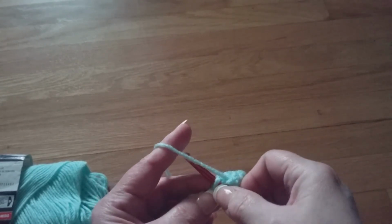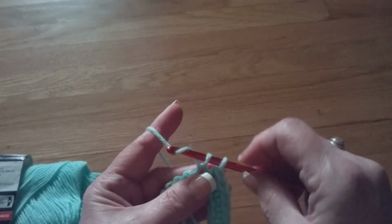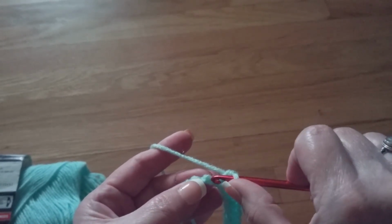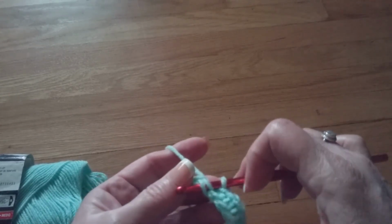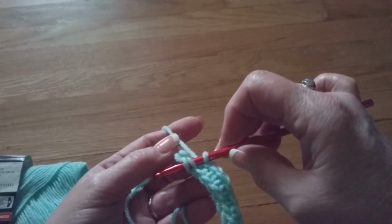Next one. Pull the yarn through, 2 loops in the hook, pull through 2. That's the next one. If you think you missed one, just turn your work around like this. You can actually see if you've got it right.